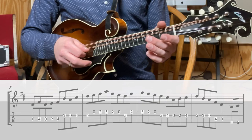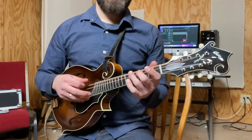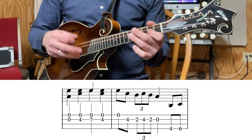So that's the first half of your A section. You could just play that one more time, but Herschel Sizemore does have some variations that he puts in when he repeats it. So let's take a look at those. The second half of the A section starts with the same recurring lick, but the ending changes. He kind of simplifies it a bit.